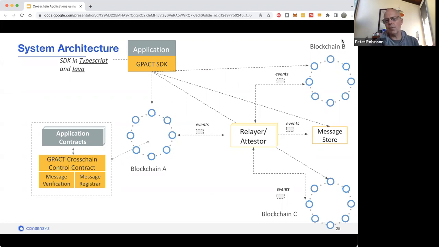The actual mechanics and interaction with the relayer or attester depends on the verification mechanism for that chain. Depending on the protocol, those relayer attesters will read events, and maybe even write signed events or write root values to the blockchains. And the SDK we're working on, we've got TypeScript and Java.